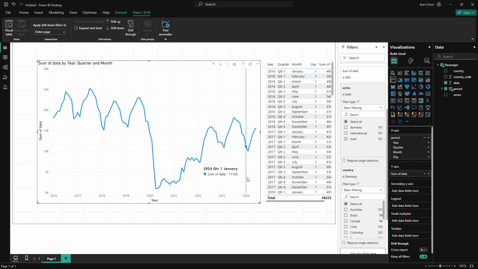So we explained what the data is and created this figure, and then focused on the different types of drilling in this data, by either switching to the next level or expanding to the next level. Next we will continue looking into the filters and see what kind of graphs we can create.